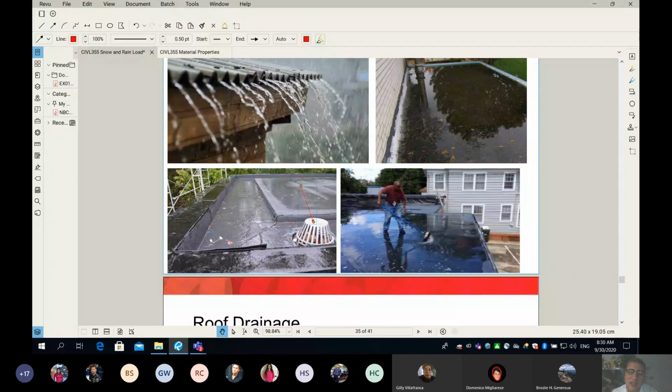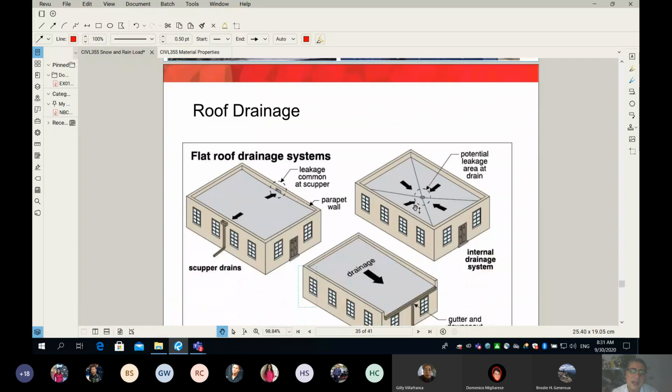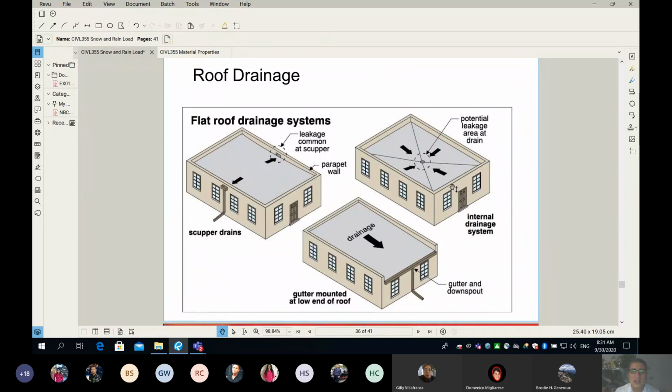Also, on the top roof there's a guy and there is lots of rain, and the guy is using a brush or something to push some water off the roof. Not really practical. There should be a drain, because if this guy is sick, what happens? You know what happens. So what I'm trying to say in this picture is, how do we drain the water?